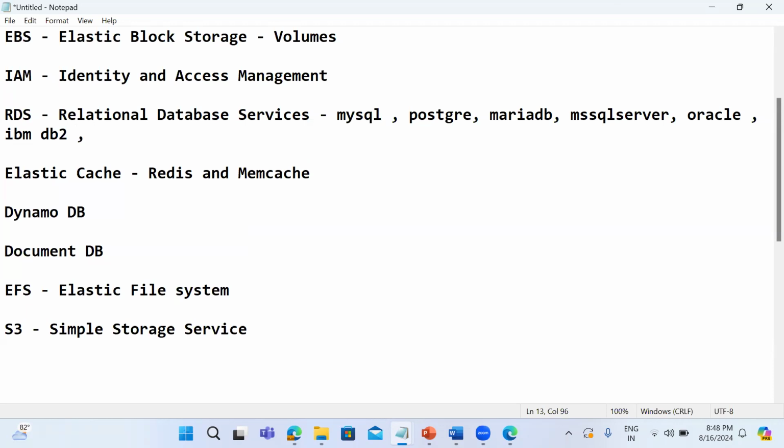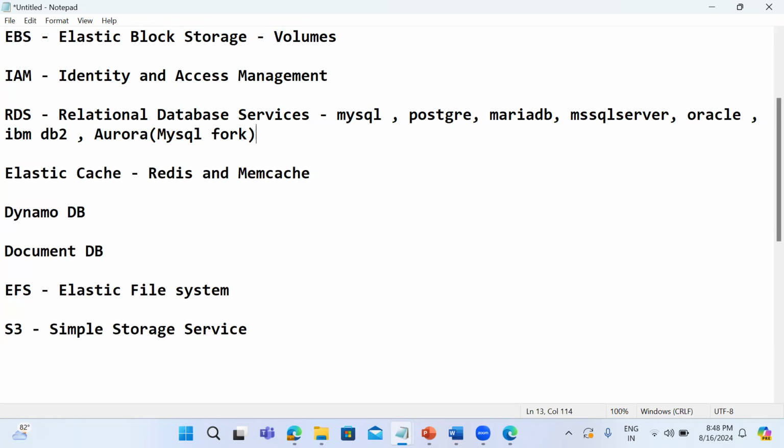And AWS has also provided their own database called Aurora. Aurora is the database developed by RDS, but it's a MySQL fork. Means MySQL code itself they have used and developed Aurora. Okay, so can you tell me what are the database engines supported by RDS?